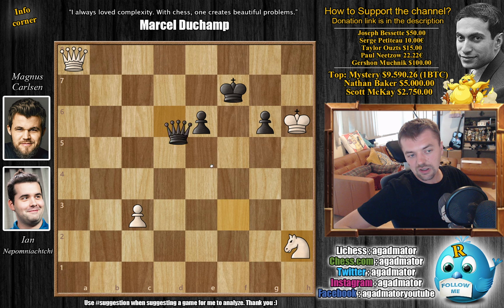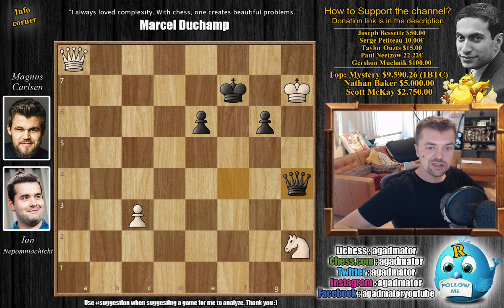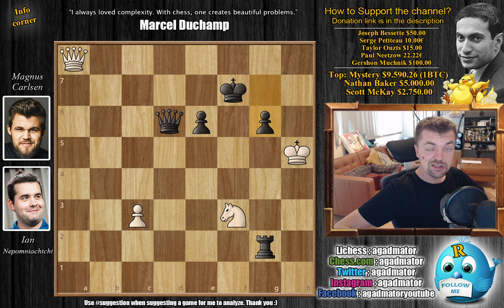You give up the rook, and now just queen f4 check. Wherever the king goes, well, not wherever, he can only go to one square, then just captures, or queen to h4, and this will be checkmate. So very exciting stuff. G6, Nepo resigns, and Magnus one step closer to winning the entire thing. So that's the game. I do hope you enjoyed it.